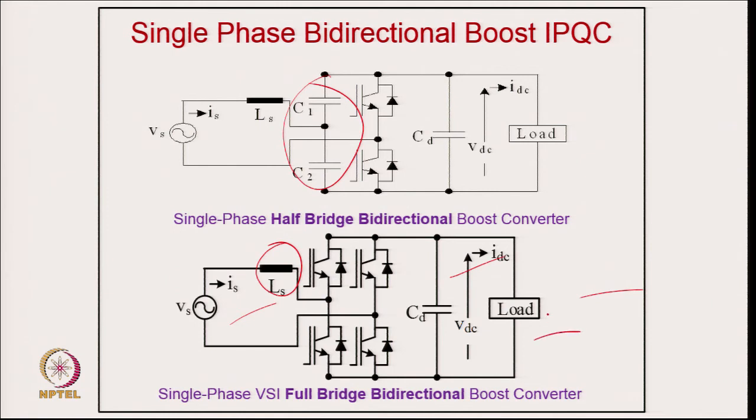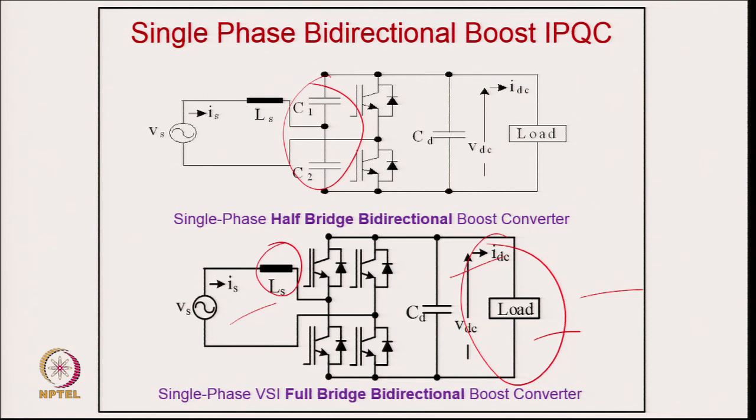So that is considered quite good, and it is used very extensively for many applications, like a solar grid interface. This side may be the solar system with the MPPT, and you can push the power to the grid also. In many such applications it is very extensively used, or may be used even for traction purposes. Of course, not exactly the same, but the concept is the same: bidirectional single phase is used in traction, because in traction or metro you have regeneration.